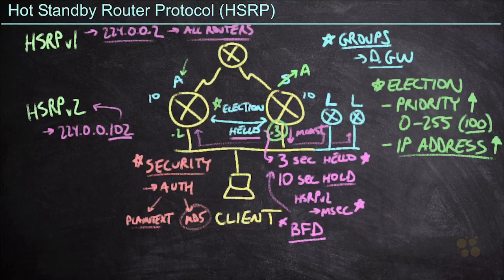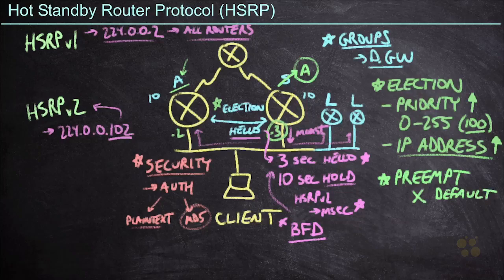Well, in most cases, we want to keep a deterministic network, meaning we know what's going on at all times. And so we don't want the active just changing roles because a router rebooted somewhere. So in most cases, we're going to want that router to boot back up into the active state. But here's the problem. Once a router is in the active state, you can't just take it back over. We need to add a special configuration that we call preemption. Preemption is not configured by default. We must intentionally enable preemption if we want that as part of our HSRP design.